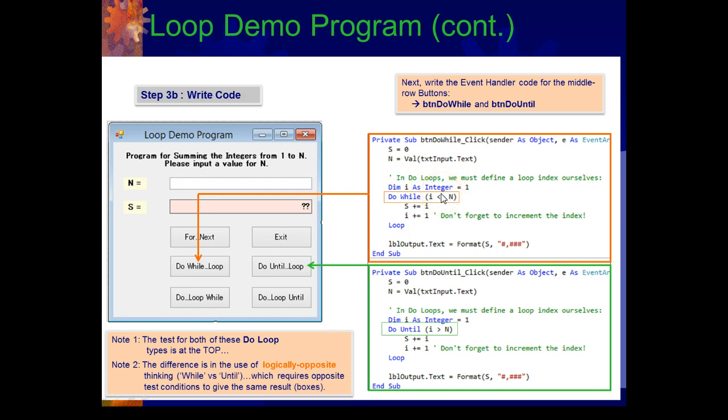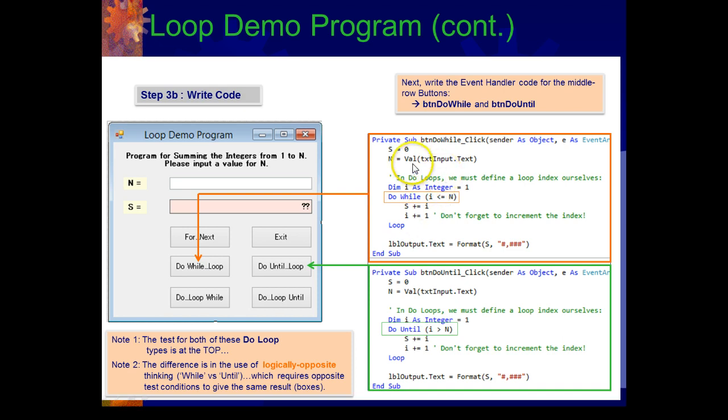Now further, you have, of course, do while instead of for. And then you have this. Read this. What does it say? This is called a conditional statement. In other words, this is either true or false. It results in a Boolean value, something that's either true or false. So read it. What does it say? I is less than or equal to n.